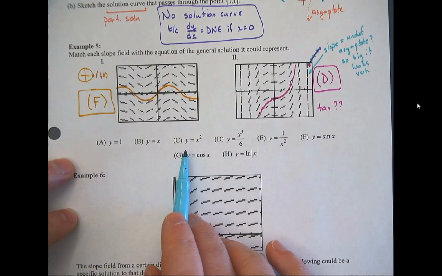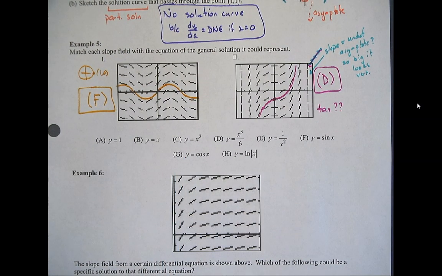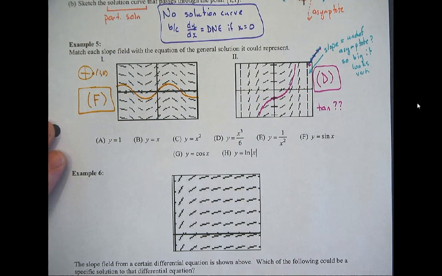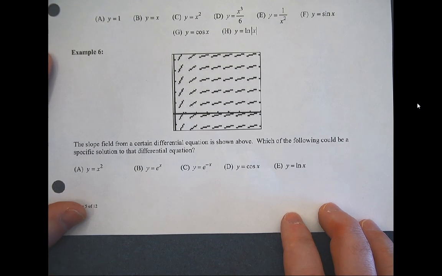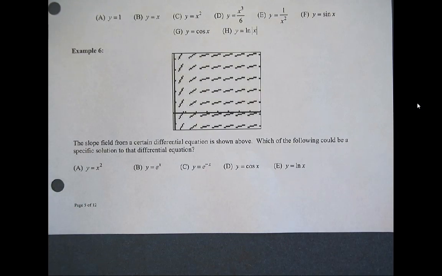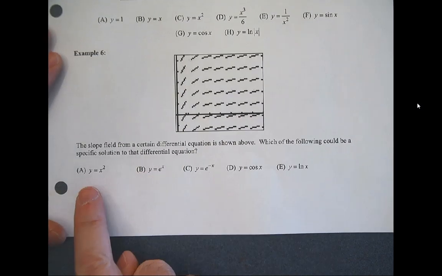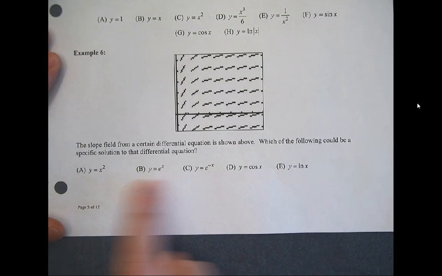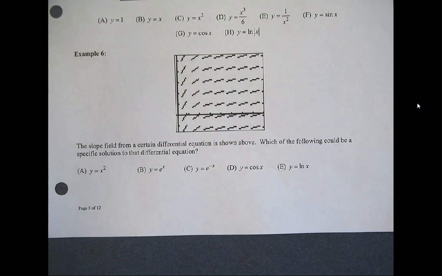They would have to do a nice job of choosing multiple choice answers if you're doing a matching. You couldn't do tangent and cubed in the same situation. They're too close. All right, give it a whirl. Pause, give it a try. Actually, I'm going to encourage you to make a sketch of each one of these functions underneath them, and then try to compare it back to the slope field.